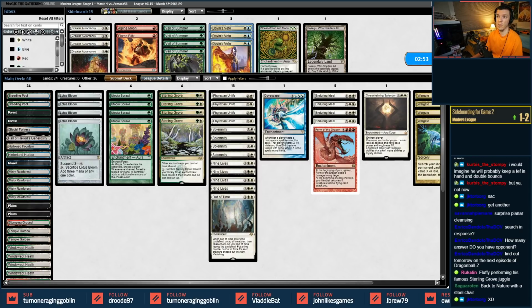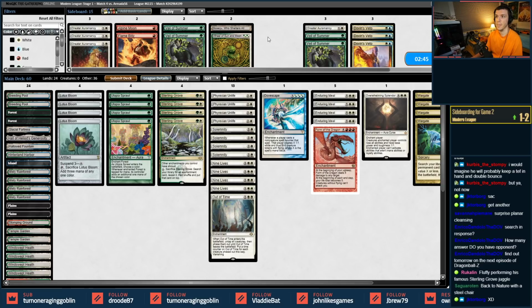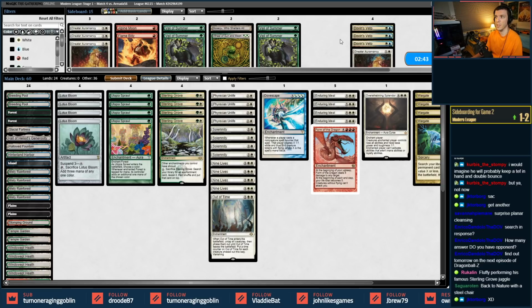So Dovin's Veto seems pretty decent, and Oromancy doesn't seem too bad. Potentially maybe a pair of Veils. Maybe. Let's look at these 4 first. I'm really nervous about Lotus Bloom here. If I play a Lotus Bloom, my opponent plays Teferi, it's just gone. So I don't want that to happen.